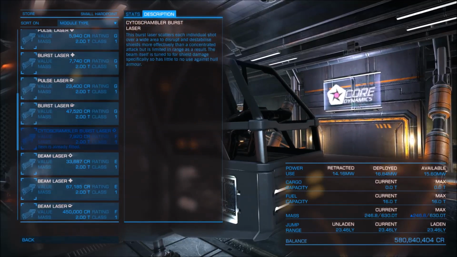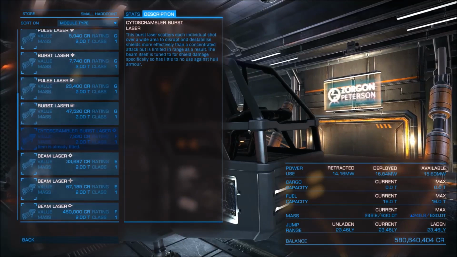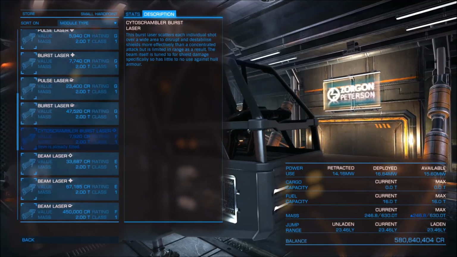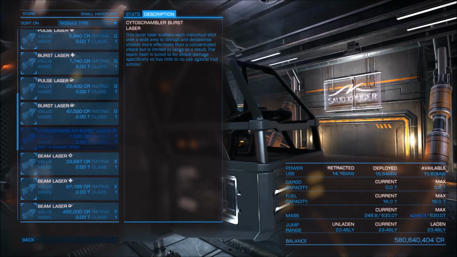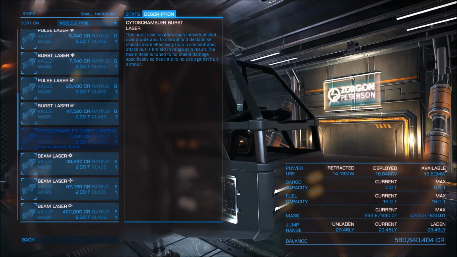If we read the description, we see that this burst laser scatters each individual shot over a wide area to disrupt and destabilize shields more effectively than a concentrated attack, but is limited in range as a result. Another drawback for the Cytoscrambler is that you have to be really close to your target in order to hit them with this burst laser, but it is also very inaccurate.